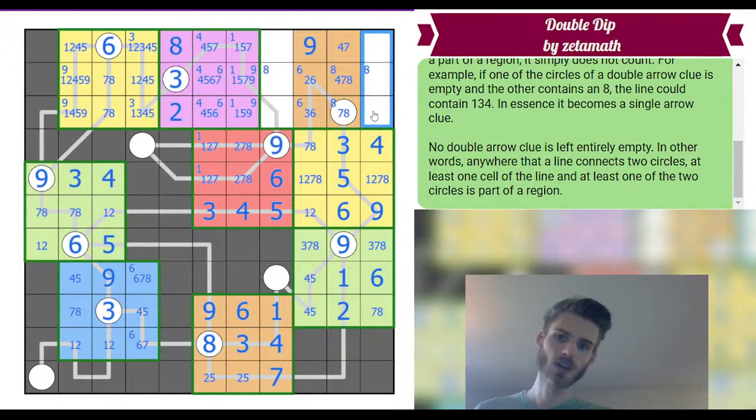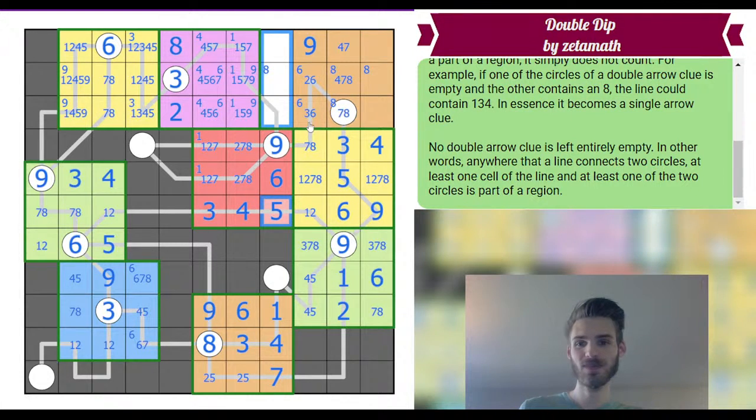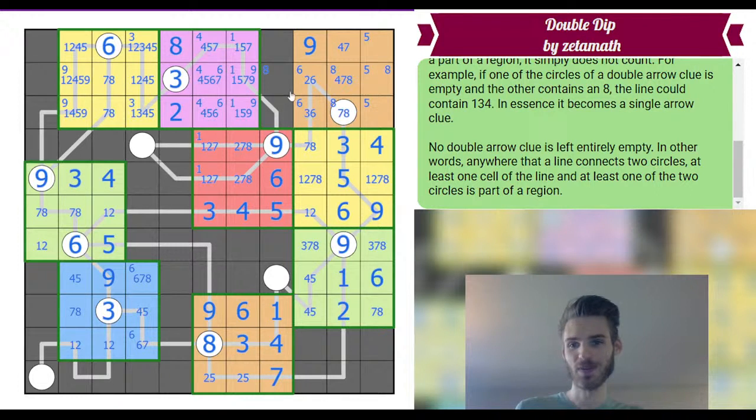So there's a 5 over. I actually have done this before. The 5 sees these cells and none of these can be a 5, so the 5 must go over here. I have done this in a puzzle before. Did that in Motel. That is a good way to end a puzzle, I think. So that can't be an 8, but it can be a 5.